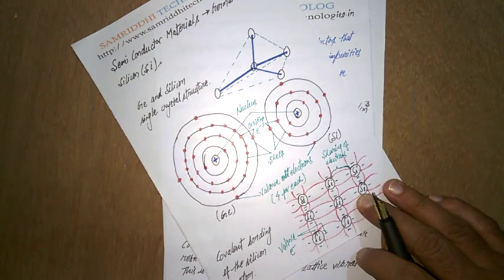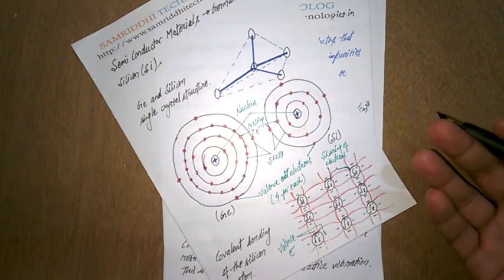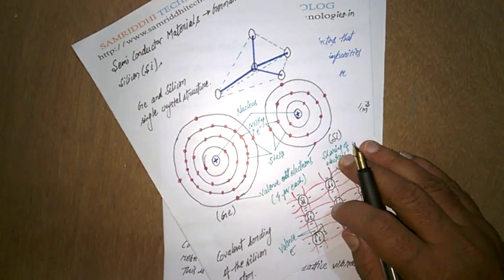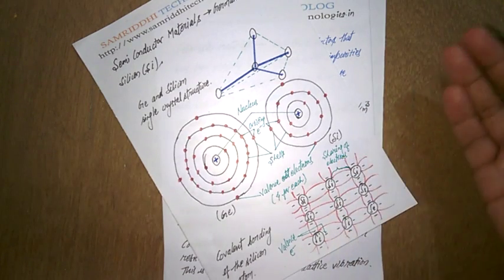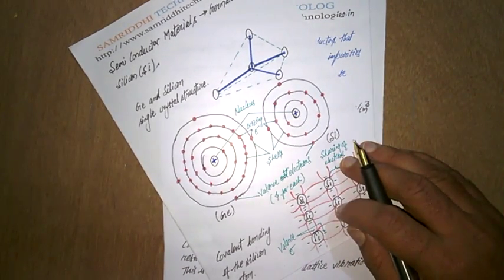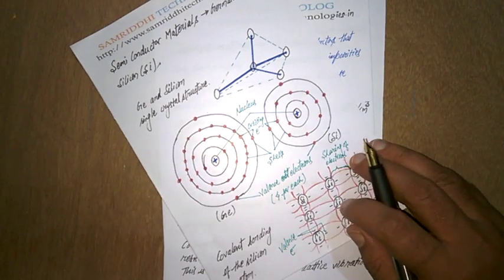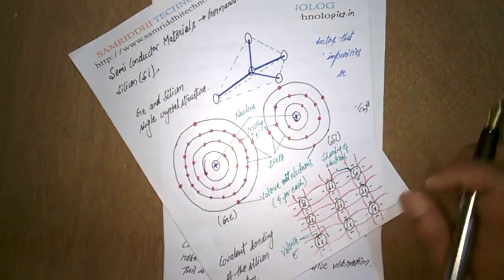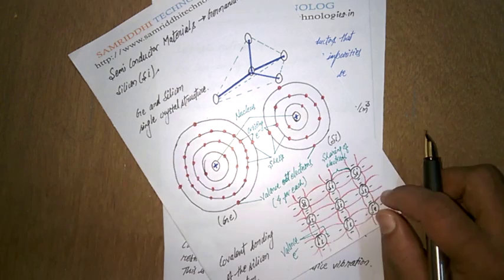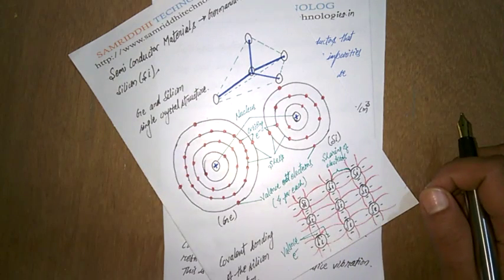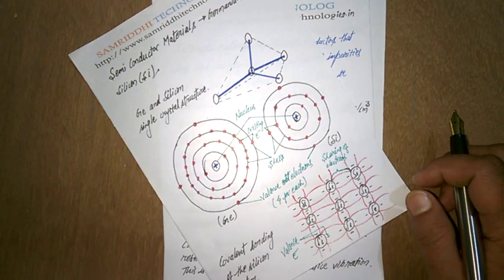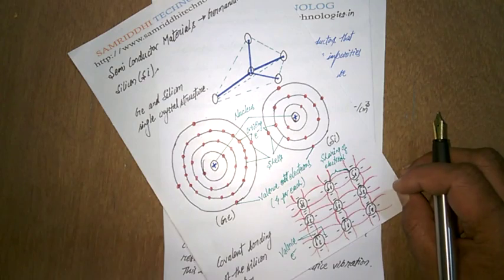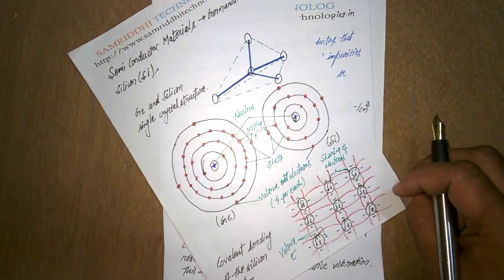That means they cannot give away their 4 electrons so easily, and there are very few elements that can give away their 4 electrons in the outermost shell. Basically, the stable case is 8 electrons, and they have half of them. So the only bond they can form is a covalent bond. And what is a covalent bond? Covalent bond means they have to share the outermost electrons with another element of the same nature or different.